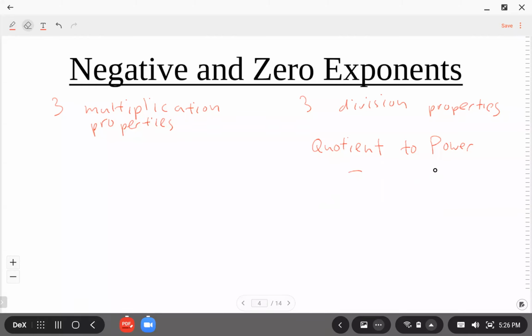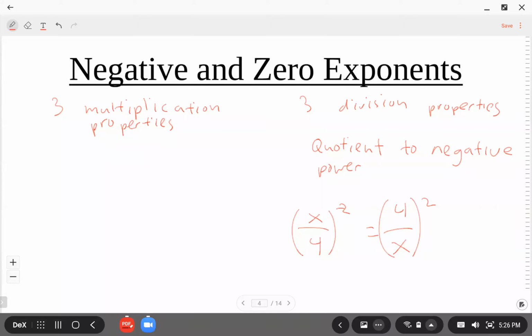Okay, our last one is quotient to a negative power. That's going to be the same thing that we just did, but to a negative power. And this actually has a pretty neat trick to it. So let's use the same example. Actually, let's make it squared this time. X over 4, all to the negative second power. What is that? That is going to be 4 over x to the second power.